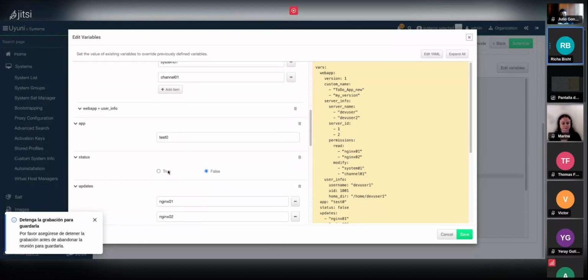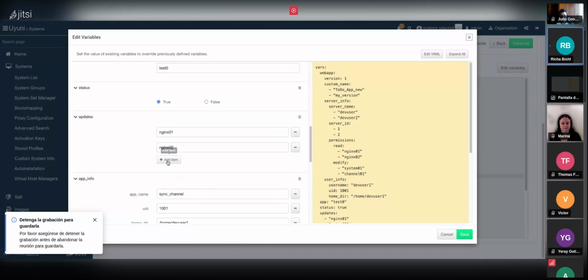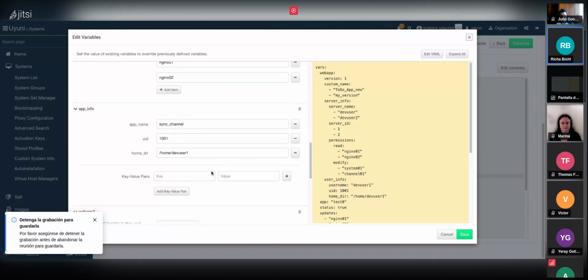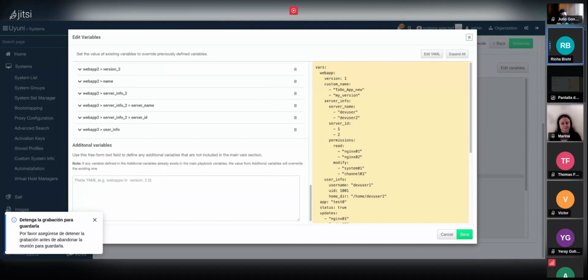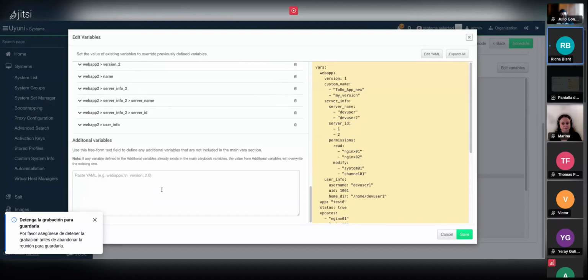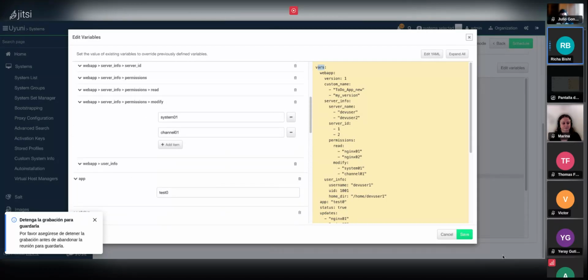There are different types of variable formats which we support over here, such as true and false. And in the end we also provide free text, if the user wants to add something which is not in the existing editor, so he can add a new variable over here which will be part of this vars object. And he can save it.